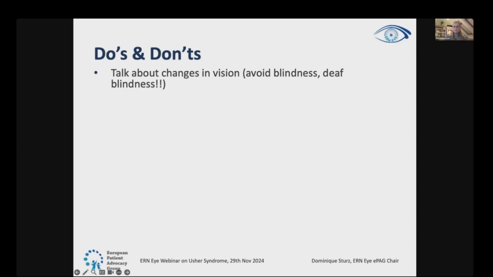Be honest. We don't have to lie to patients because they want to know the truth, but with the right wording, that will help a lot, not to lose trust and not to unnecessarily devastate them completely. And when we talk about changes in vision happening later in life, that's the truth, and it doesn't sound so brutal to them.